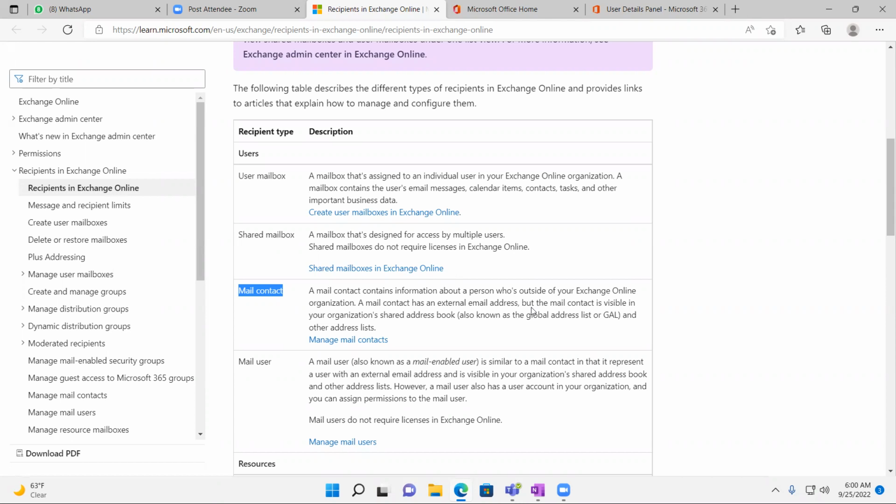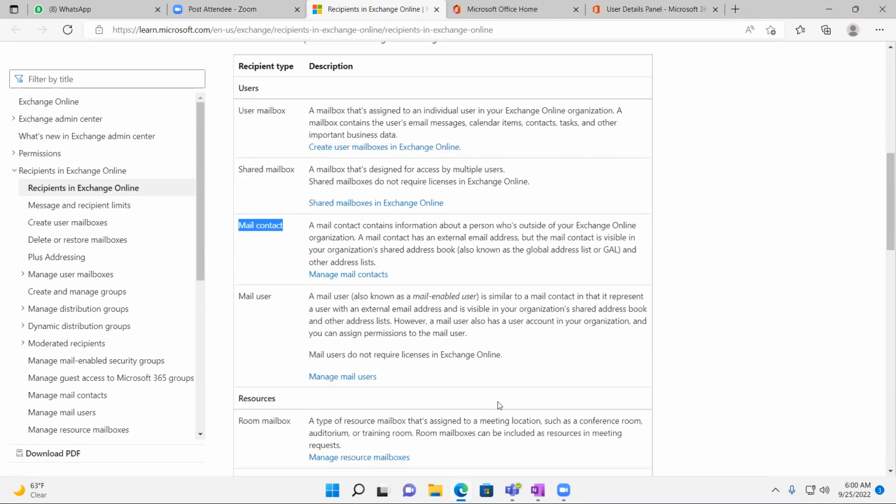So they should know who the people in your tenant are, right? Or who are the people with whom they need to set the meeting. In that case, the client is not a part of your organization. He's an external user. So you're going to create a mail contact in which an external email ID will be added. We'll talk about it during our session.